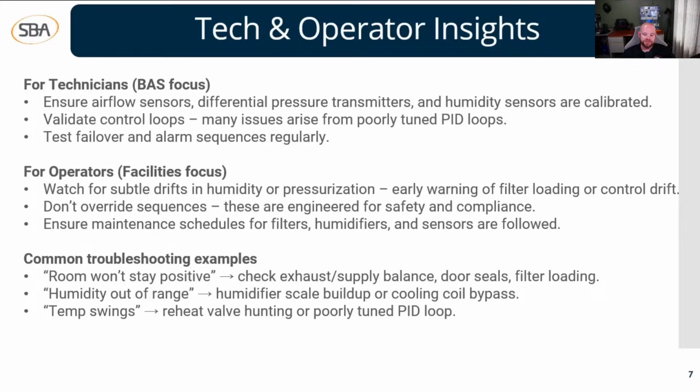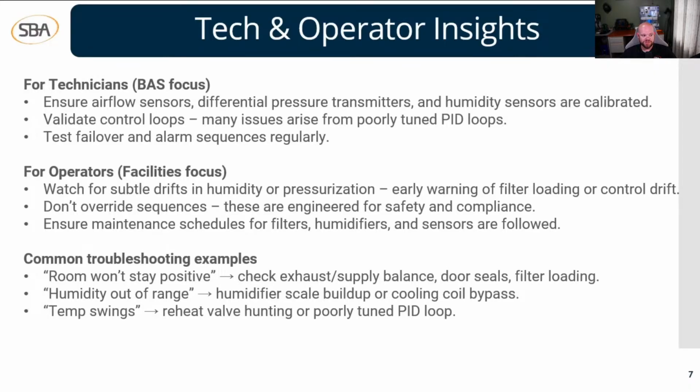Okay, so if we put sensors in these rooms and they're off 5% on humidity, if it's reading 250 CFMs above what it's supposed to, or if the temperature sensors aren't reading right, if they're a couple degrees off, it's going to throw things way out of whack, and your rooms are never going to be within the rules that they've been set before them. So make sure that you're ensuring these sensors and devices are all calibrated. And sometimes that may mean changing those sensors out if you can't calibrate them correctly. So just keep that in mind.